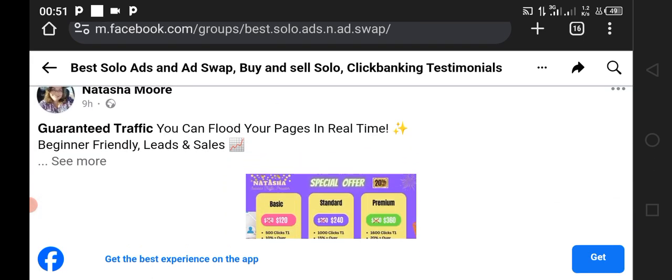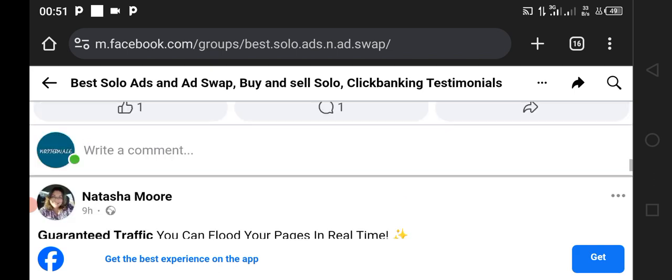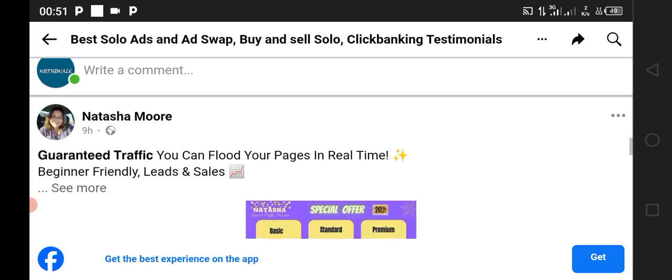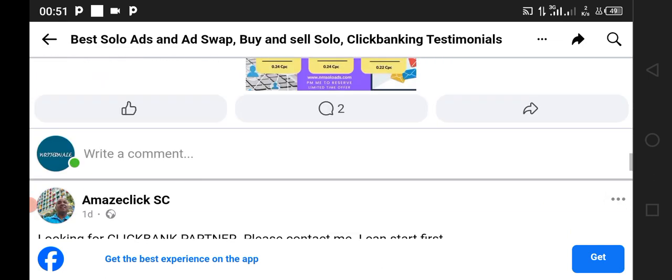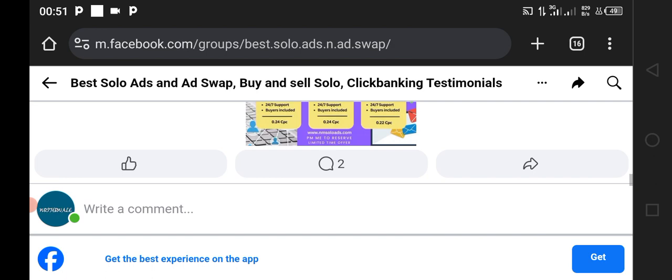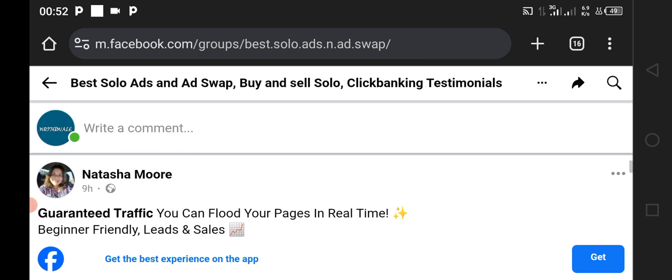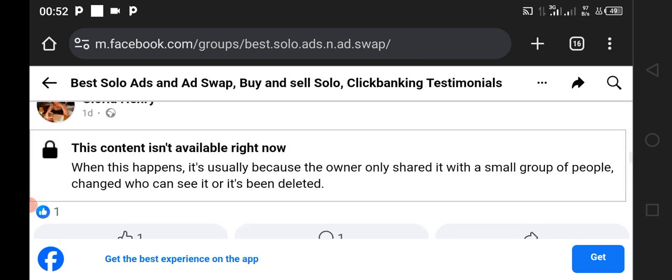So this is just an easy way to show you guys 2 traffic methods. One, you either use this, because solo ads does convert, you can make sales from it, and then Facebook ads also convert. So you can do both, but mind you, when you're building affiliate links, you need an autoresponder, so that you don't lose the traffic you're going to be getting. If you're doing Facebook ads, you also need an autoresponder, whereby they have to opt in first and give you their email address before you redirect them to the main page. So that's how you do that.